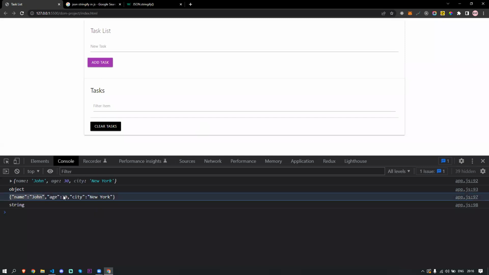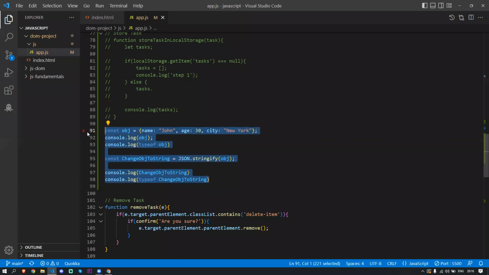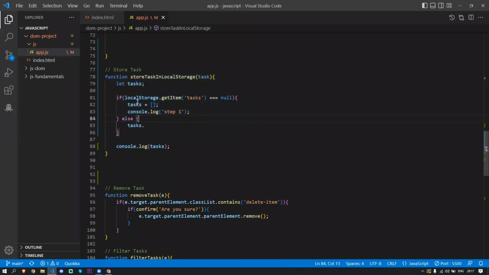So now we change that original object with JSON stringify. Now it's returning the type of string. Everything is fine. The same logic we should apply. Afterwards, I will take a deep dive into JSON and the data, so don't worry about that. I told you that we cannot store a direct original object in local storage, so we should change it to a string.